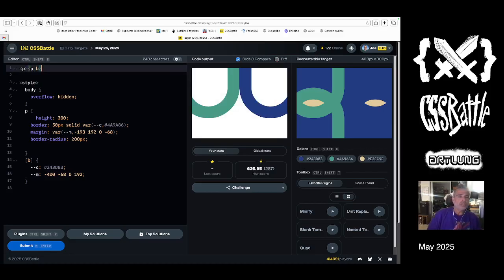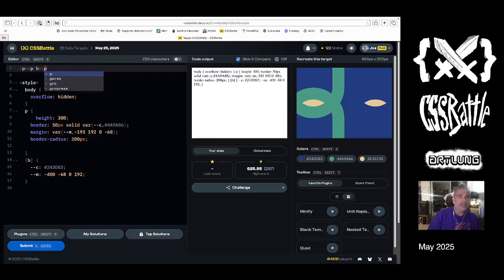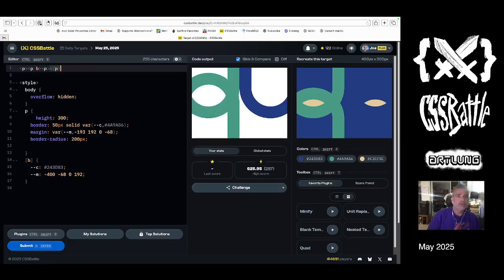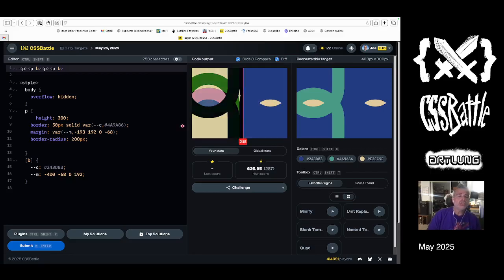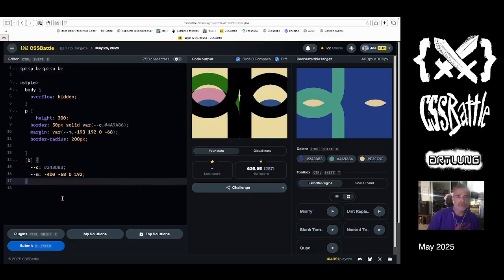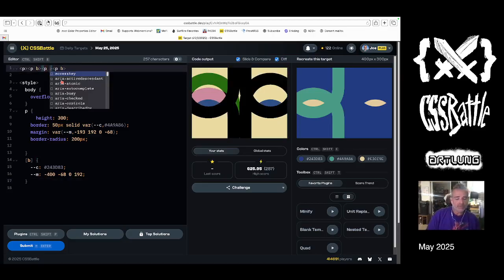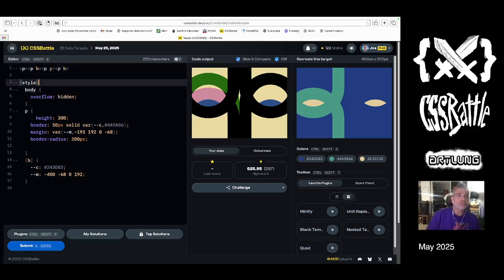So let's make another P tag, and then another PB tag. So this is even a little bit different than what I did before, and we kind of get that by default. So that's good. This is actually, so we've made improvements already. So these two bottom ones, I'm going to give them an additional attribute of Y, because I think I want to do exactly the same thing with each one.